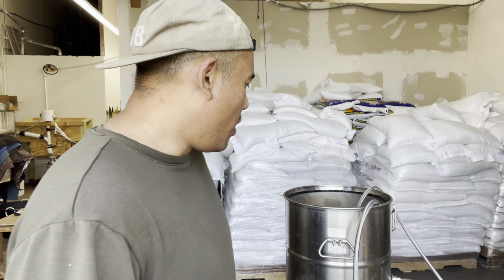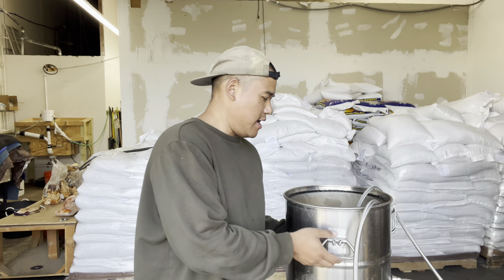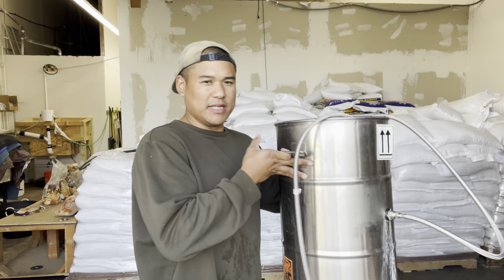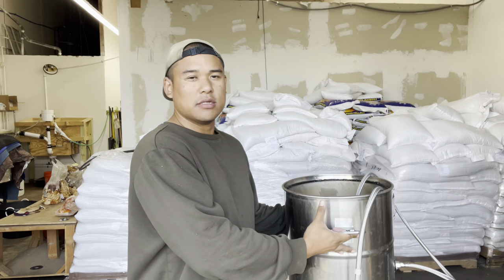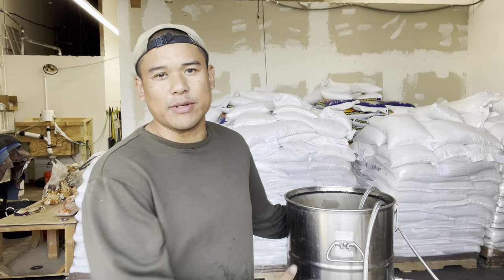Things do go wrong. I've used this system for a while so I know how to troubleshoot and I can pick things out before they happen. But I want to show you what it is. So the first thing is I have a 13 or 15 gallon stainless steel barrel — I found somebody off OfferUp that was selling it.